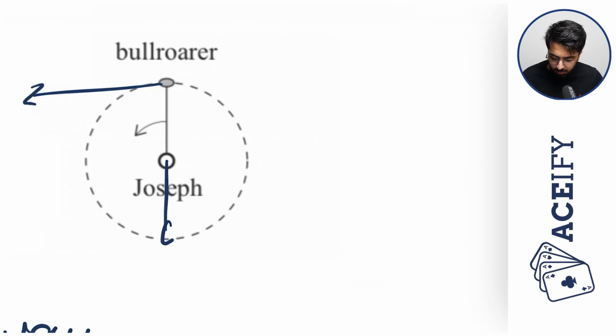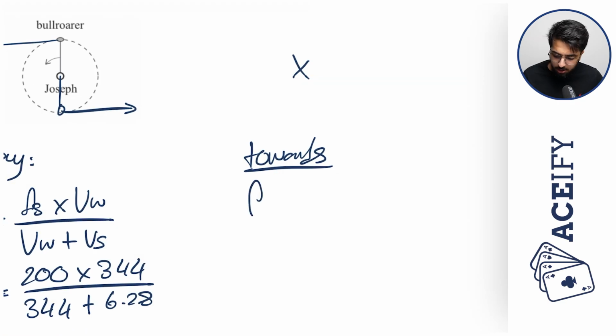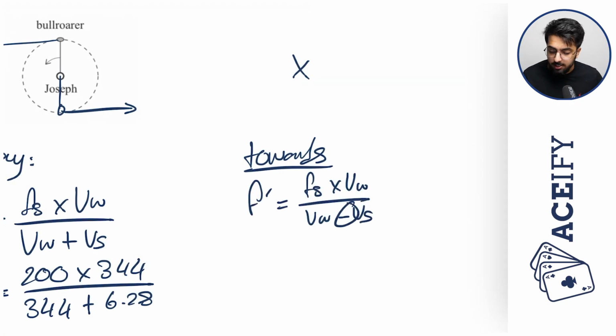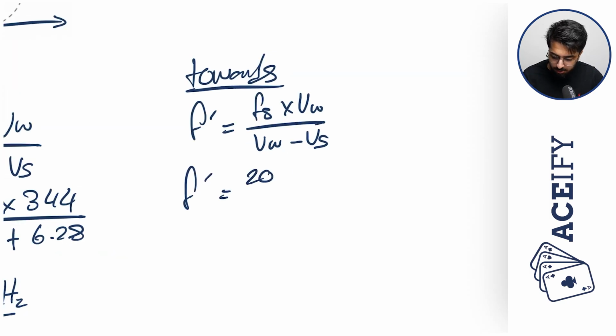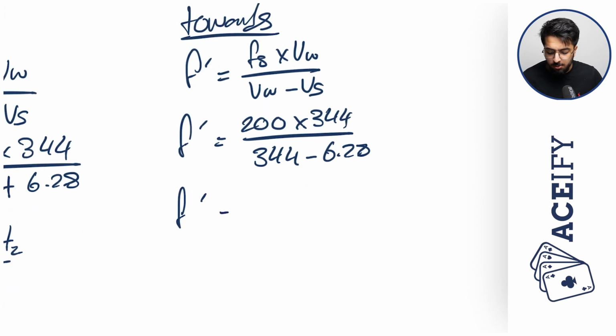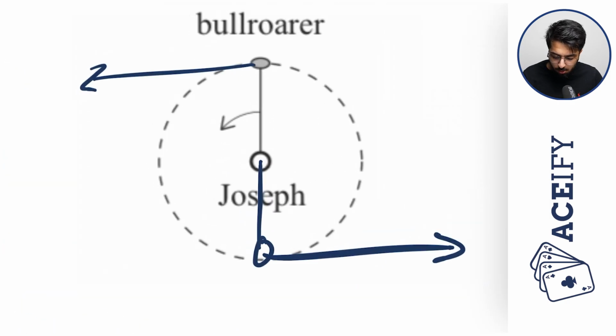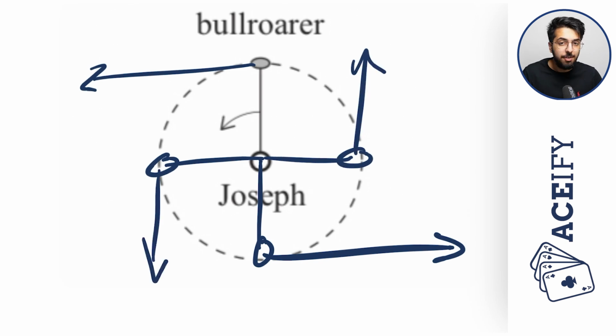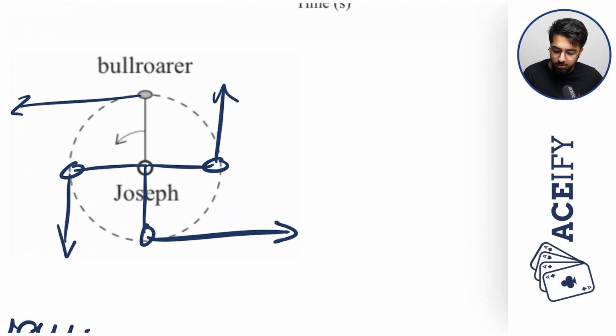Okay, now when we are moving towards the observer, remember that is when the ball roller is in this position right here, we use this Doppler equation, right, we're using a minus again because we're moving towards the observer. Now plugging in our numbers, 200 times 344, all over 344 minus 6.28 meters per second, and this gives a perceived frequency of 203.7 hertz. Now, once again, when the ball roller is in these positions right here, no component of our velocities are in the direction of the observer, and therefore at these points we observe the true frequency of 200 hertz, okay?